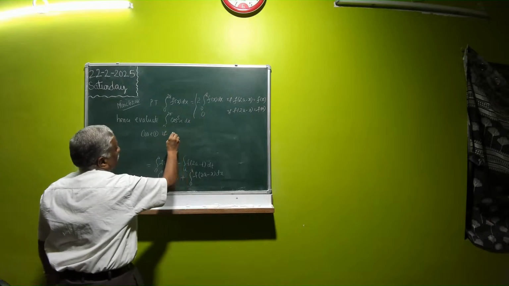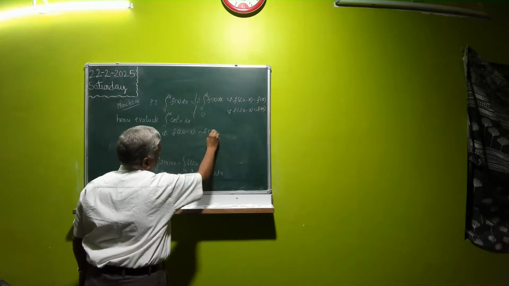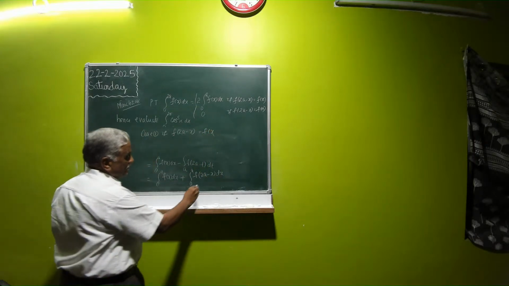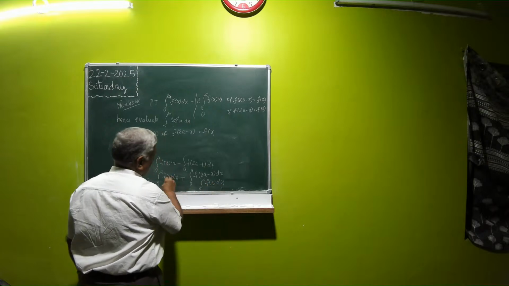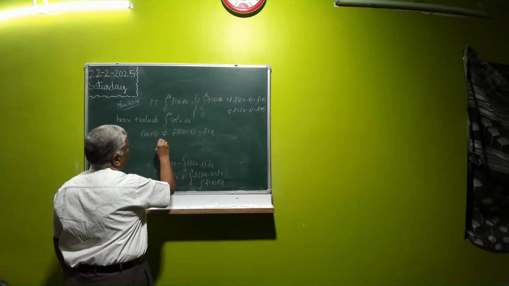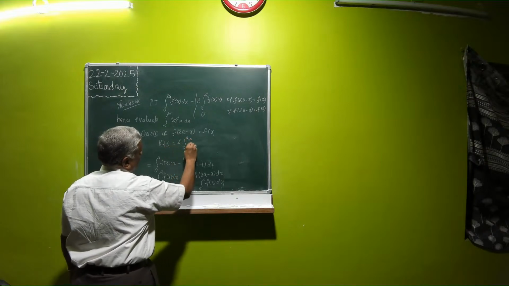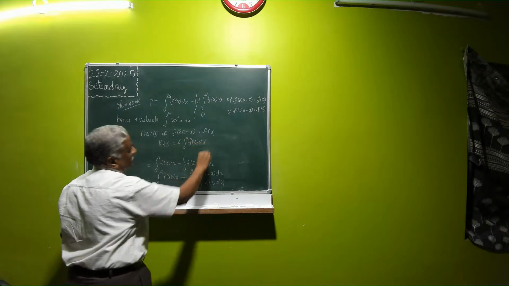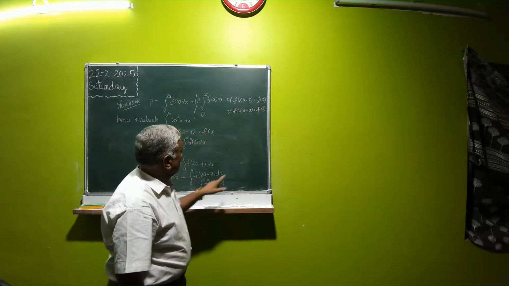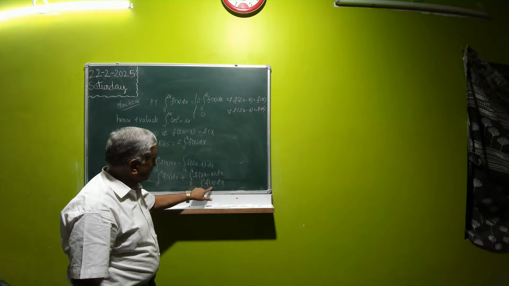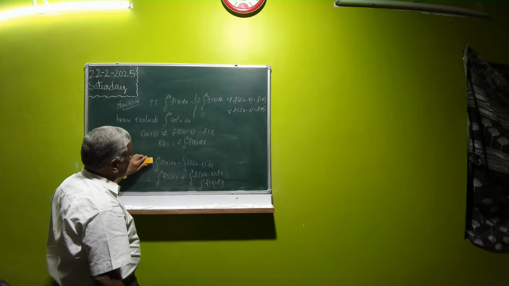Now, case 1: if f of 2a minus x is equal to f of x, what will happen? This is going to be the integral from 0 to a of f of x dx only. 1 plus 1 is 2. Then RHS is equal to twice the integral from 0 to a of f of x dx. Repeat, the condition given is f of 2a minus x equals f of x. So if I replace f of 2a minus x by f of x, both limits are the same, therefore I can add that.